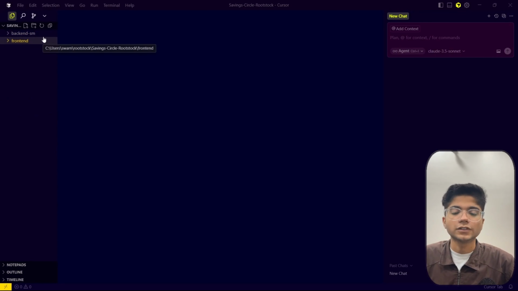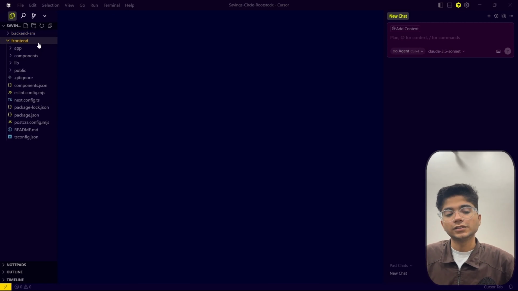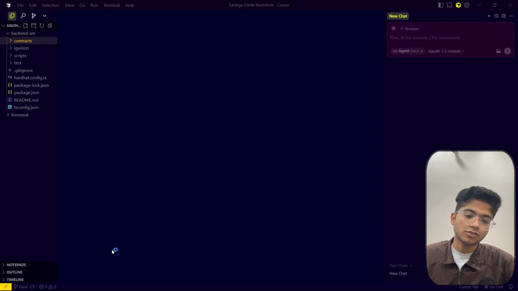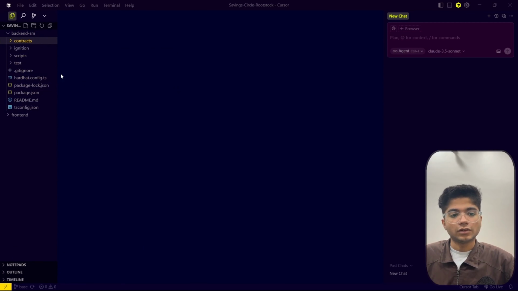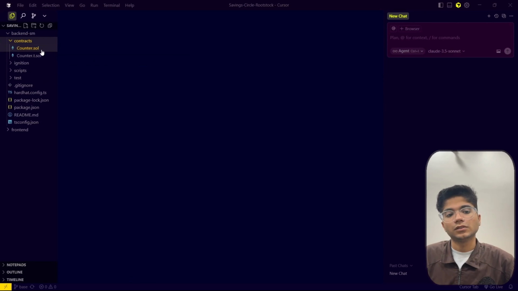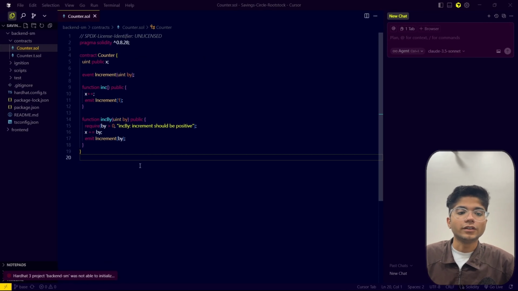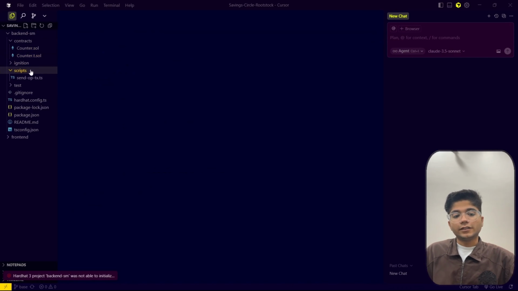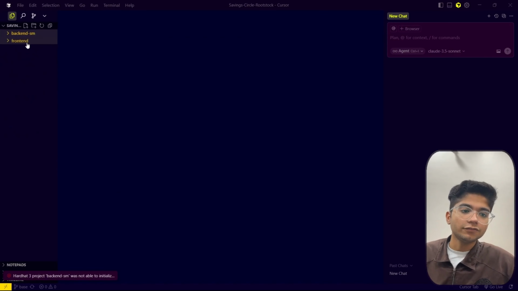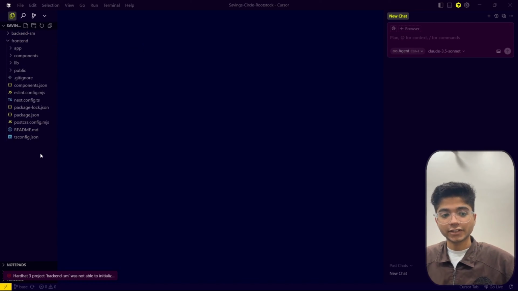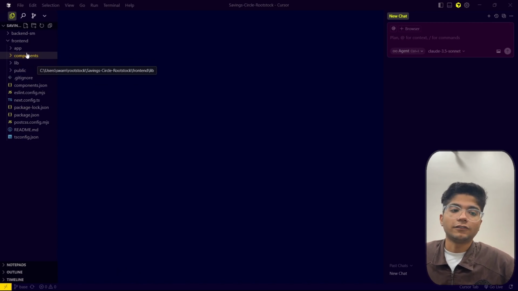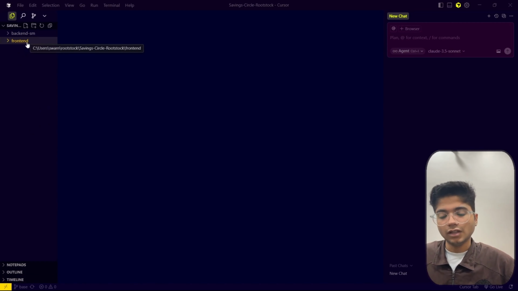We have two folders. First is backend for the smart contract, and another one is frontend. In backend, we have defined the Hardhat project structure, which has hardhat.config.ts, contracts, and ignition scripts. If we want to write a contract, we need to do it here in the contracts folder, Counter.sol, and have our types in here. We can write deploy scripts in the scripts folder. And our frontend is of Next.js kind with TypeScript, Wagmi, and Viem. We are going to be interacting with our frontend to smart contracts, and it's going to be an awesome, stylish frontend.